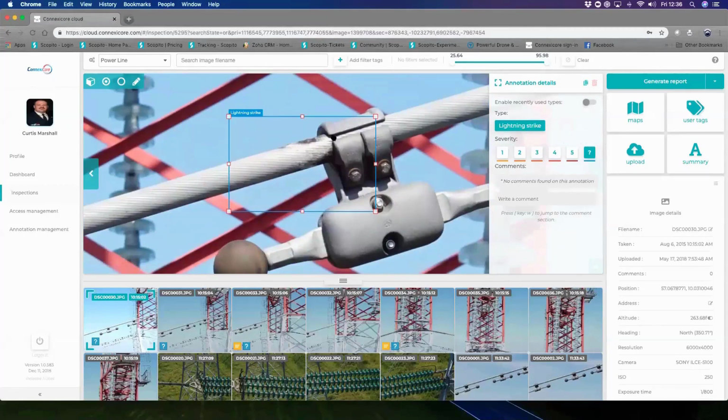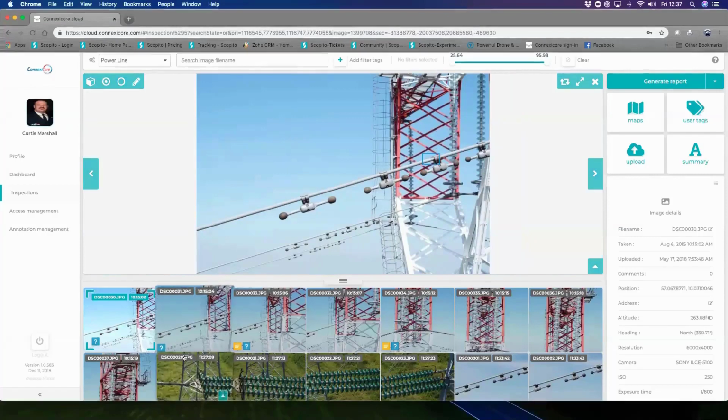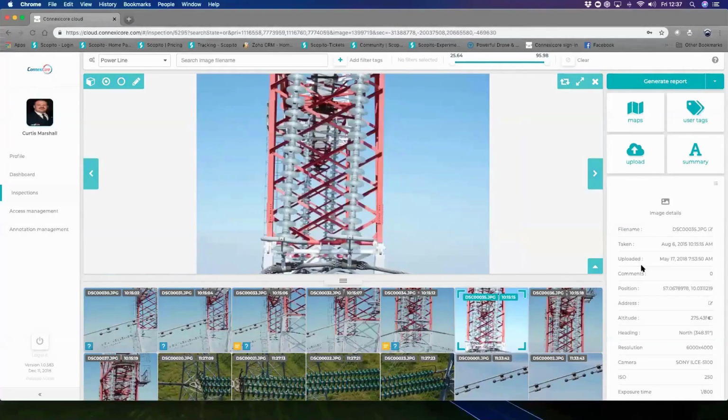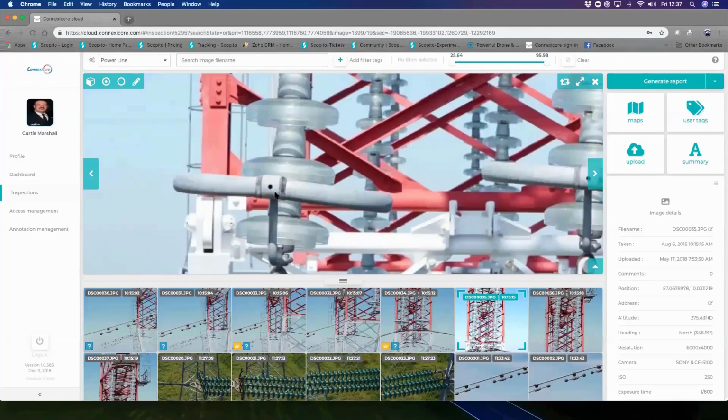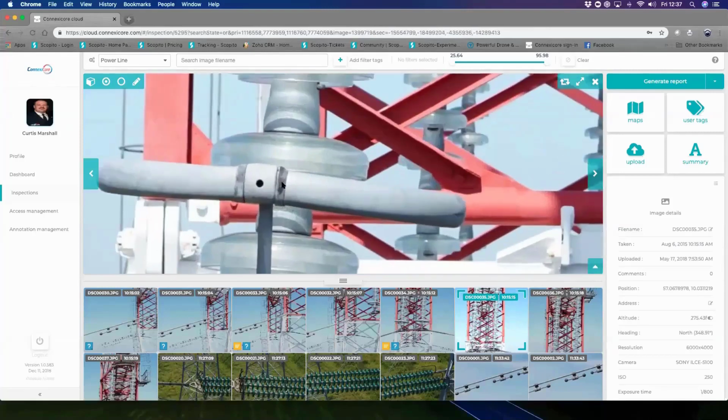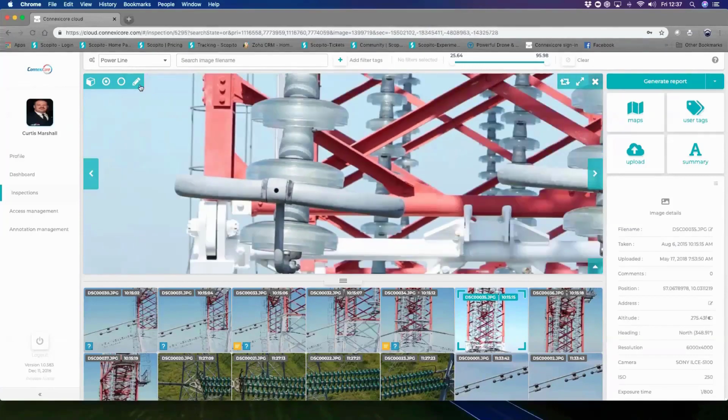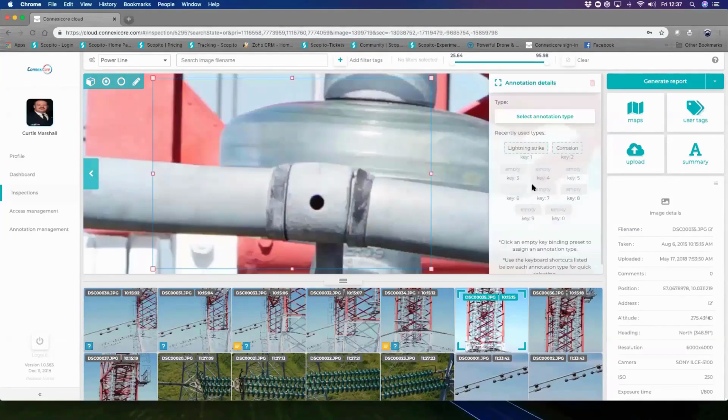However, because they need to look at this, I name it what it is, and then I call it a point of interest, and then they can go in and look at it later. Other things that you can see as well is the corona rings here. You could look and see if there's any damage to them. This one right here looks slightly bent, and maybe some wear at the joint mark here. So we can definitely annotate that really quickly.